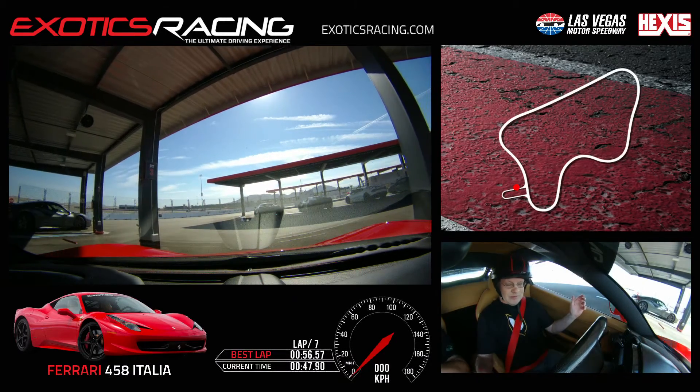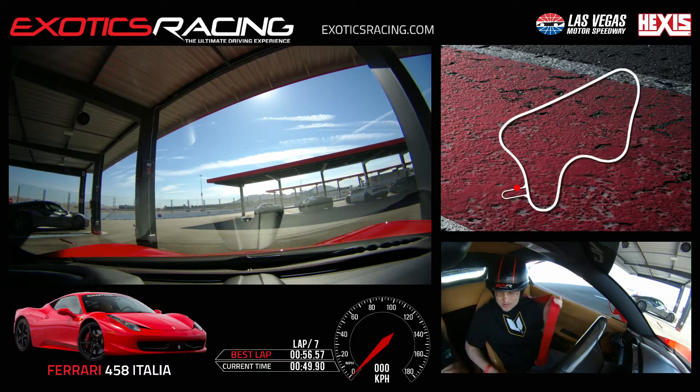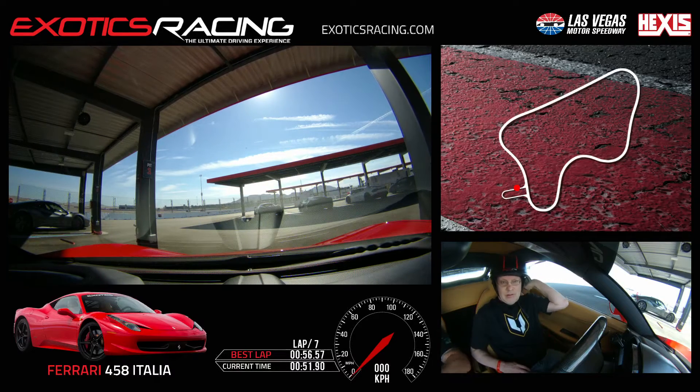There we go. Beautiful. Yeah — the first little nudge, you dropped your eyes just for a second to look inside, check out that paint. A lot of people do it. And when you do, the rear is going to step out on you a little bit. The second time, I think it was just the shift pattern — she just happened to upshift right there and bobbed it. But I knew you had it, that's why I let you go.